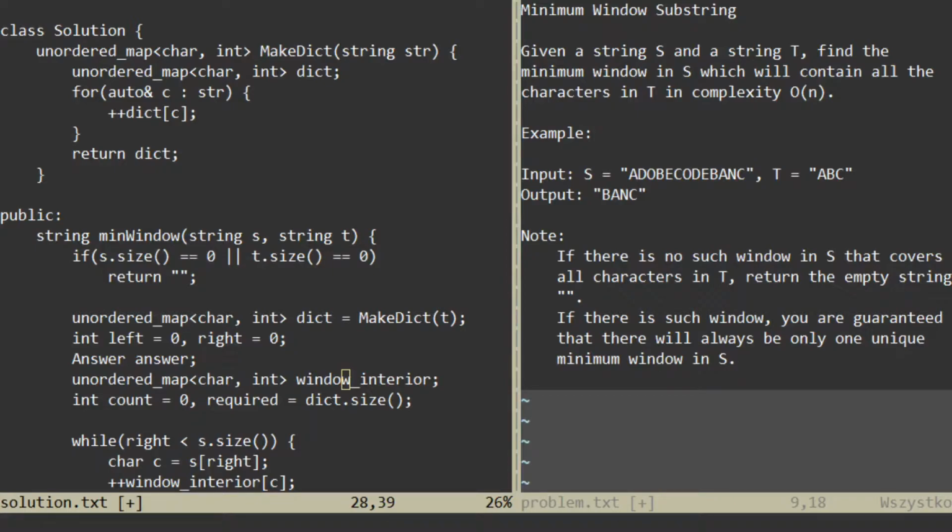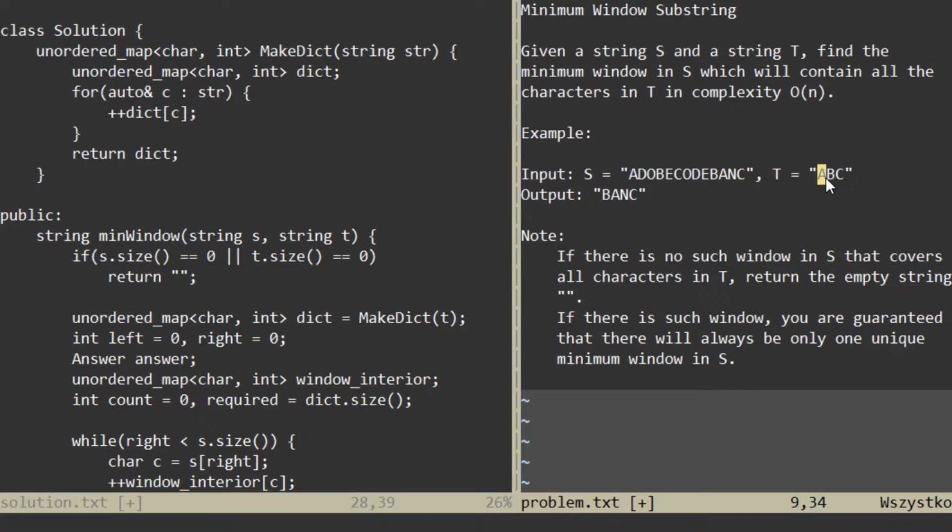Here is an example. S looks like this. This is the biggest string, and here is the smallest string, and we have to find all these letters. For example, we have to find this A, so it's here, B here, and C. And we have to find only one window, the smallest string which contains all these letters. So that is here. Have B, have A, and have C.